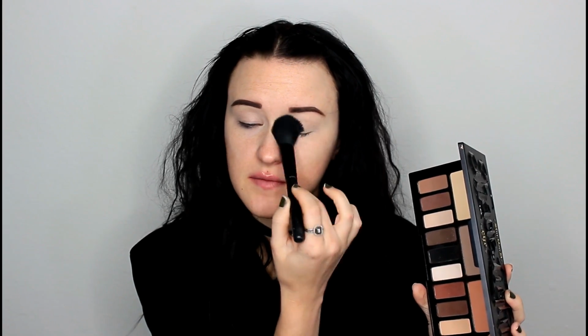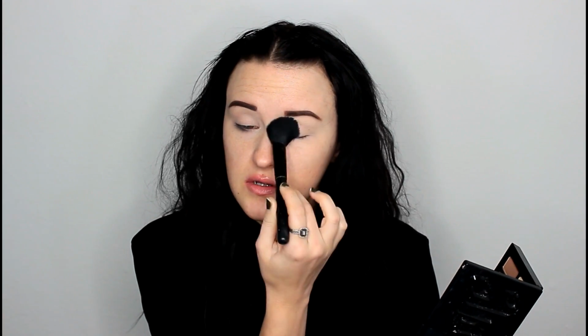So I'm going to be taking Ludwin from the Kat Von D Shade and Light eyeshadow palette, and I'm going to just take a fluffy brush and set that on my eye area. It's basically skin tone, so you're not going to see a huge difference, but it will set the concealer and keep it from settling and cracking and creasing throughout the eyeshadow application and throughout the day.